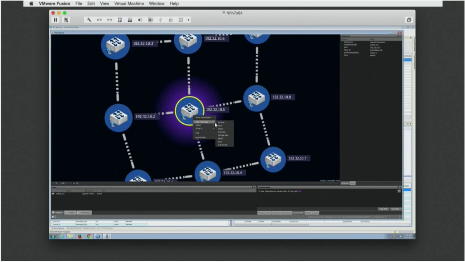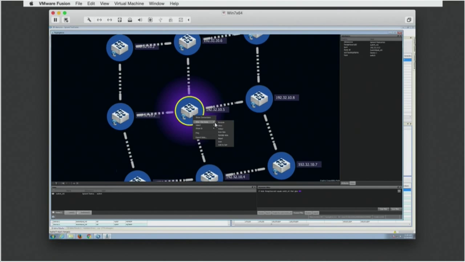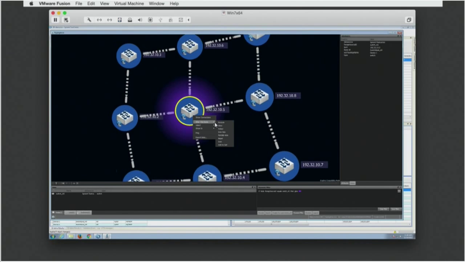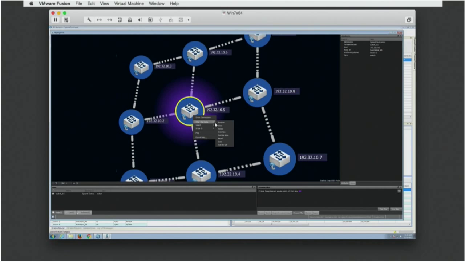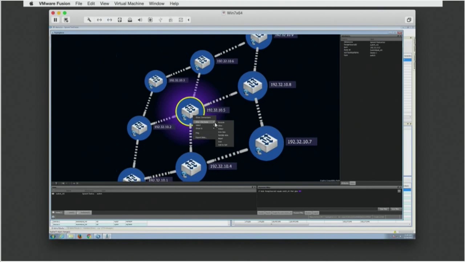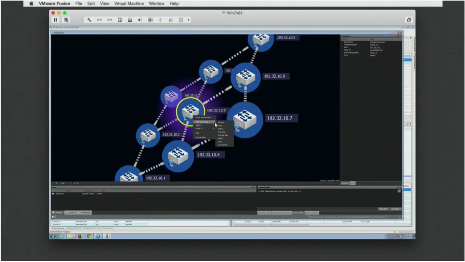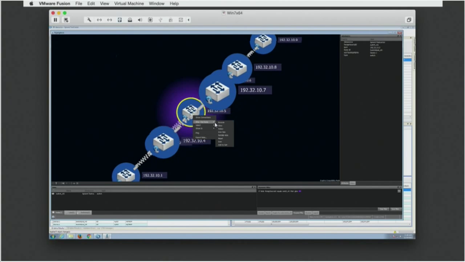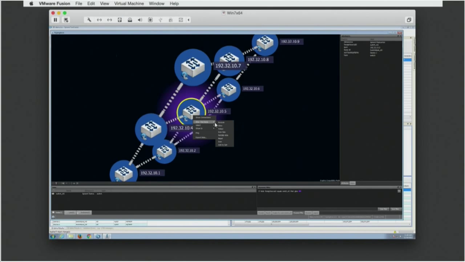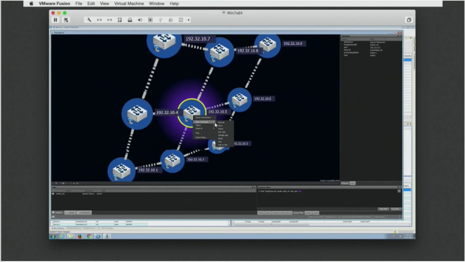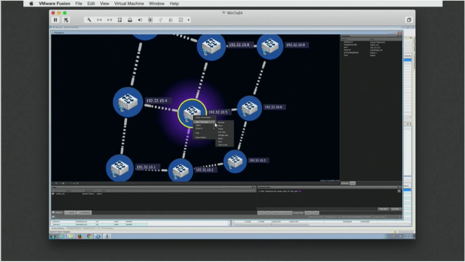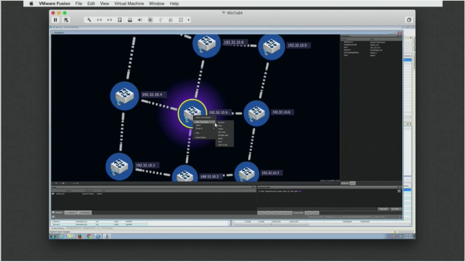So the attributes that you can set to each switch are like the color, whether it glows. You can actually make it disappear from the topology. Maybe you have a topology you rendered, you took a switch out of it and you don't want to spend the time to fully re-render it, you can just delete it out of the topology and not have to worry about it showing up, even if it's an offline switch, for example.